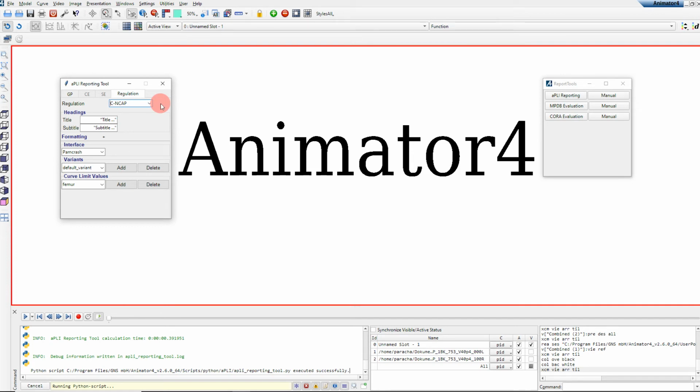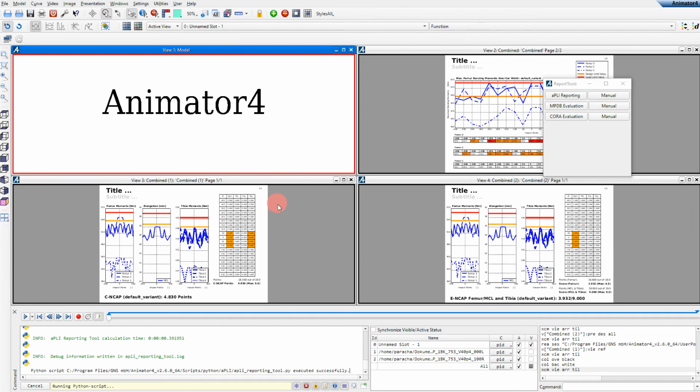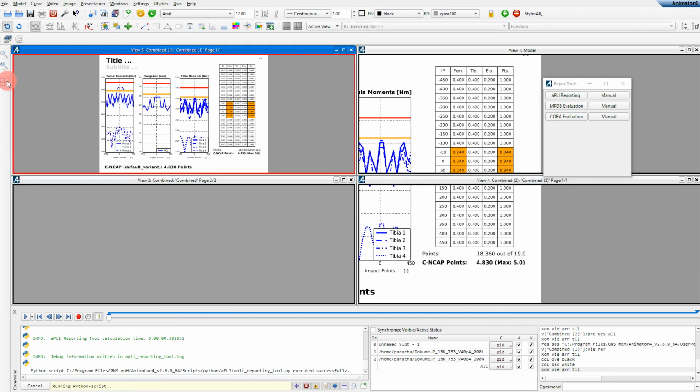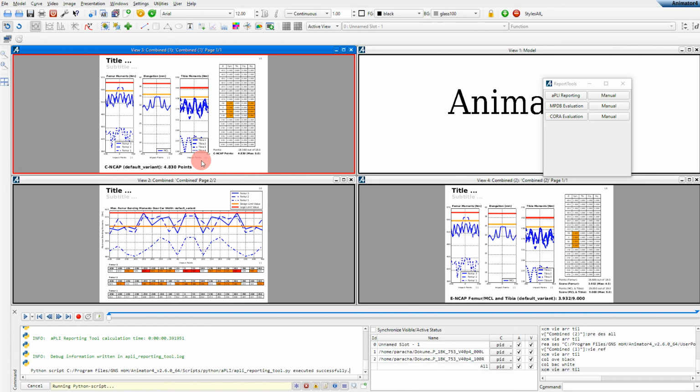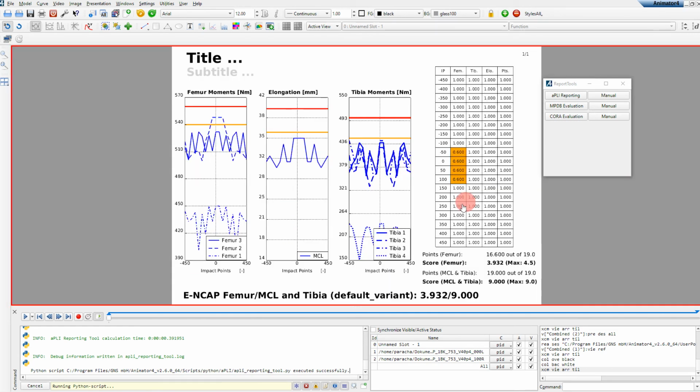Let's take a look at the presentations. Here is the presentation for the China NCAP for all the different impact points. And here is the presentation for the European NCAP for all the impact points.